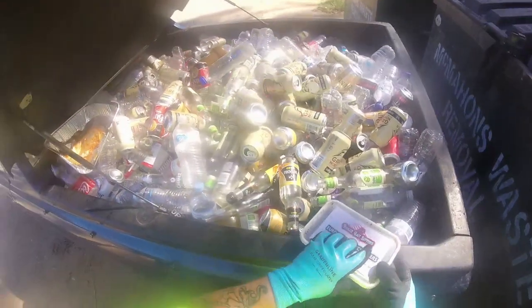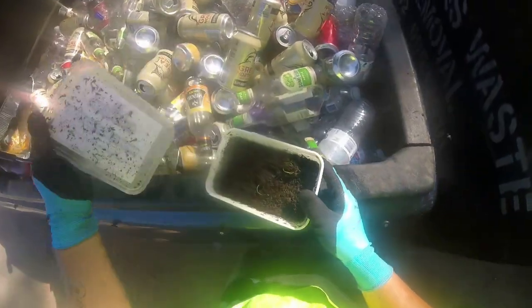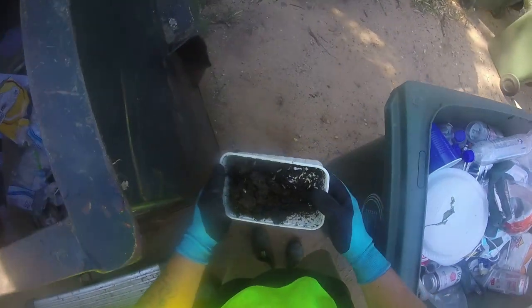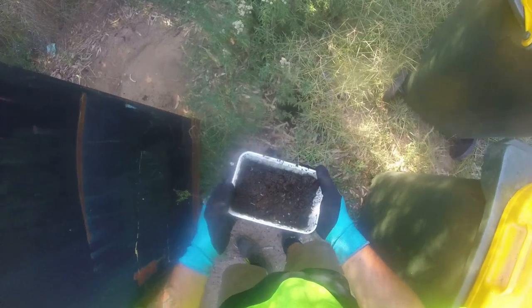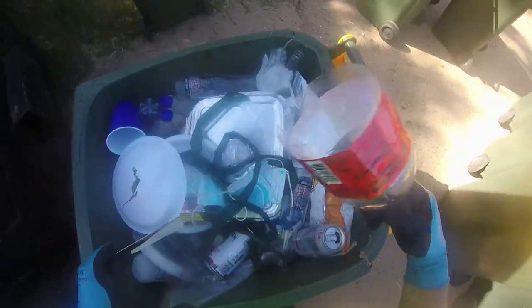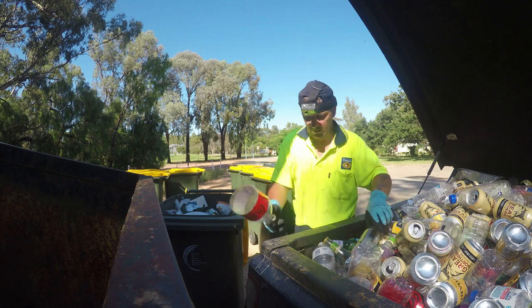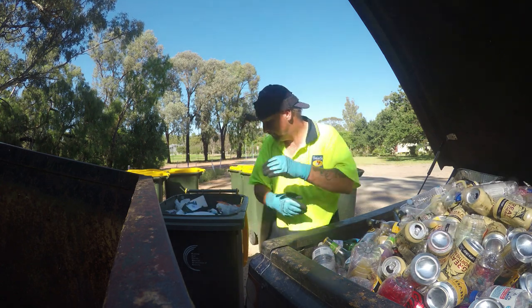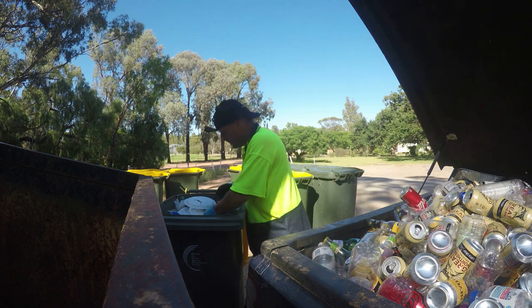More worms. I'd like to try and save them, like I said. No, they've gone off. Yeah, they've gone off. Ooh, better save that one. Put him in up here. That can't go unless I've got the bum. Probably won't find it sitting up there. If I don't find it, I'll put it in the bin tray.